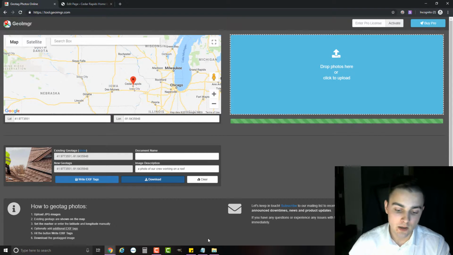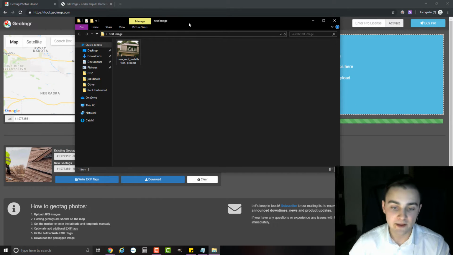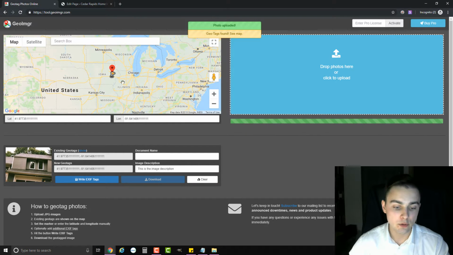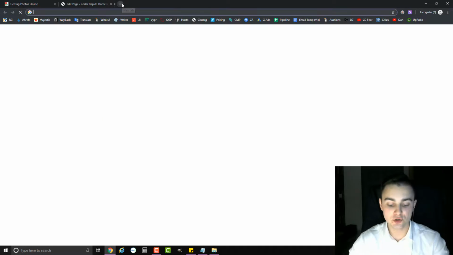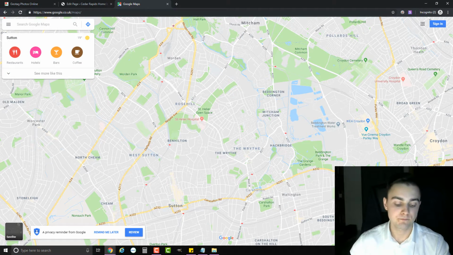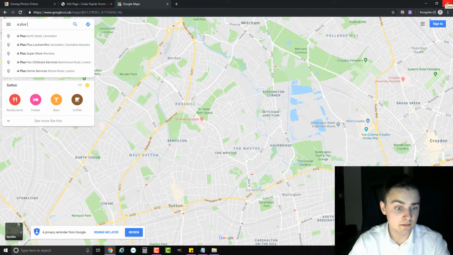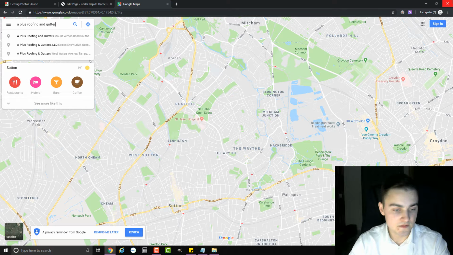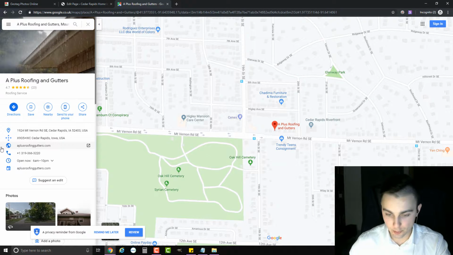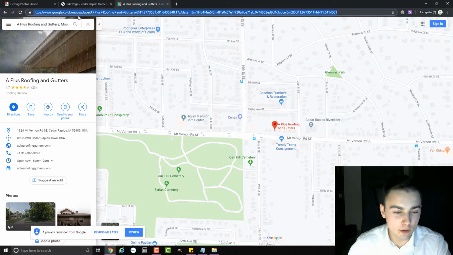So you go to this tool, and what you need to do is find the images on your ranking page that you want to include and that you want to optimize. You drop the photos here. Now what you do, you need to find the longitude and latitude of your business. So what you do is this: you go to Google Maps and you find your business name. That can be done by typing it in here. In this instance, I'm going to use the business name of a company that I know. And once you're in the Google My Business profile, here's exactly what you do. If you look at the URL structure right here, you see maps, place, your business name, and here are the coordinates that you need right here.